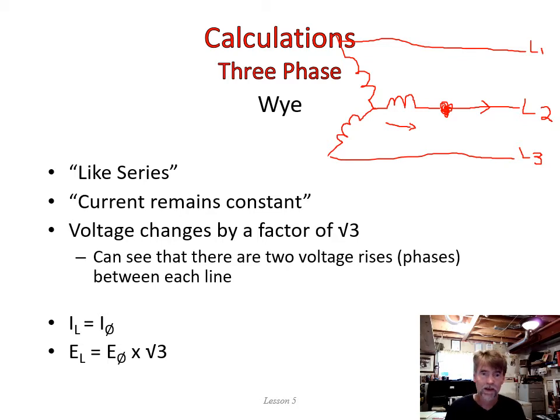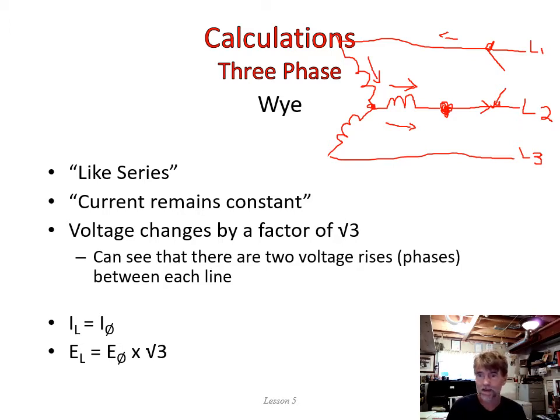Okay, because we can still keep the like-series conversation intact, because if I want to know the potential difference from line 1 to line 2, how many voltage rises must I go through? So I'm going to start here in line 1, I'm going to work my way back, and there is a voltage rise, and then there is this nasty node here, but here's a second voltage rise. So on our way from line 1 to line 2, to ask what is the potential difference, we have to go through 2 voltage rises on that path.